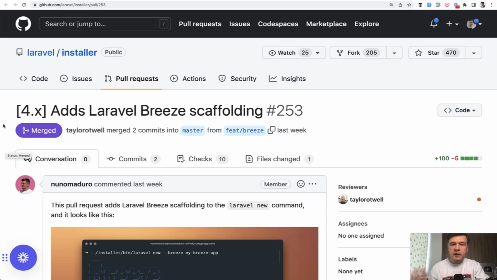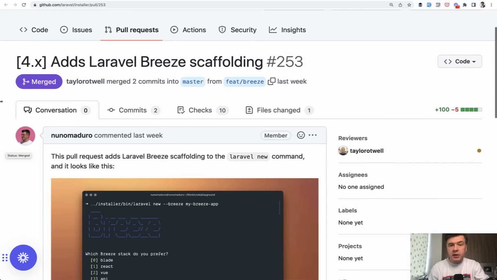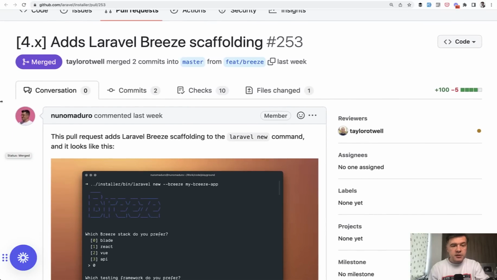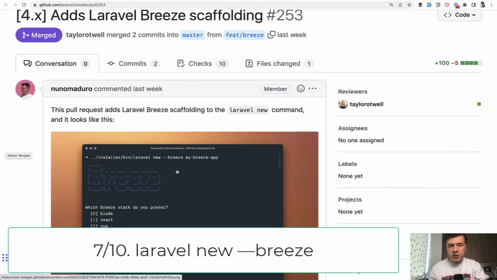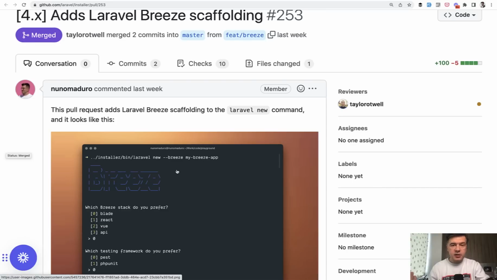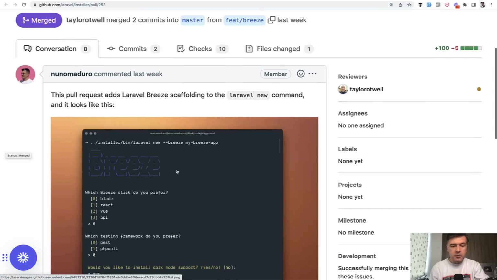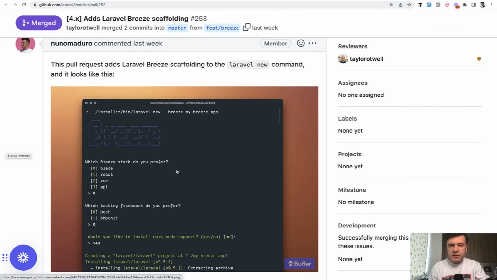I want to mention a few more changes, not from Laravel framework itself, but from Laravel ecosystem packages. For example, Laravel installer has two quite interesting new small features, but pretty important for me personally. So when you do Laravel new with installer, now you can do --breeze, which will install Laravel Breeze for you. For me personally, it's a huge thing because for every demo project I do Laravel new, Composer require Laravel Breeze. So if you are like me, that could be a small time saver for you.